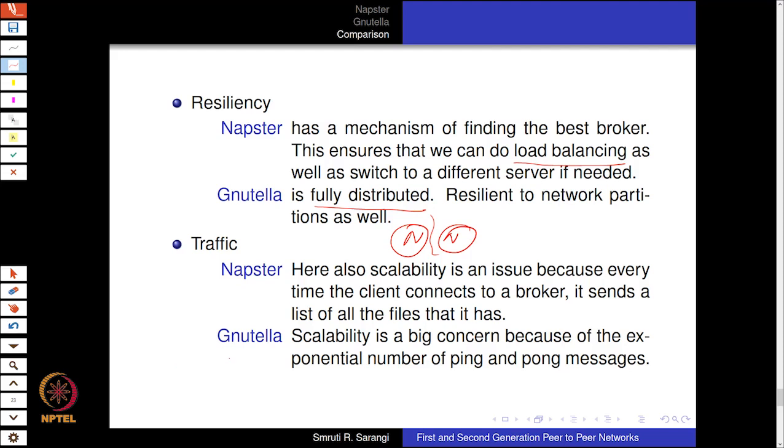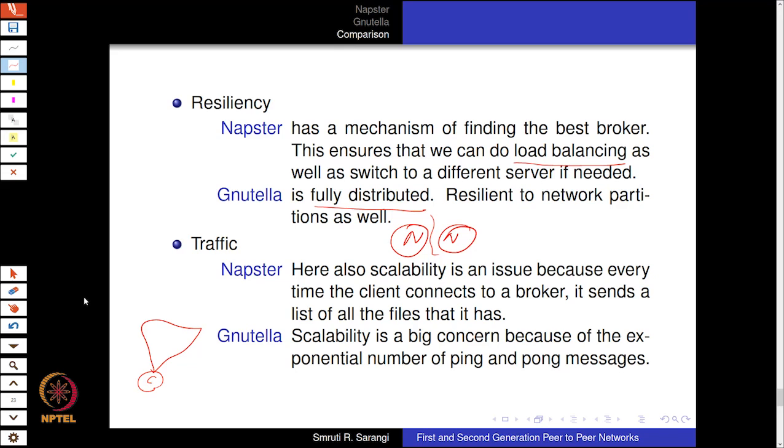In Gnutella also, scalability is a big concern, albeit in a different manner. What happens is we send a lot of ping, pong, search and search result messages, and they are all broadcast within a radius of k starting from the client. And if you have many such messages being broadcast, then a local network can be full of such search messages, right? Which was not happening in Napster. We just sent a single message to a centralized server and we got a response. But in Gnutella, this issue will happen, where we'll essentially be flooded by these discovery messages, just to find out who has what.